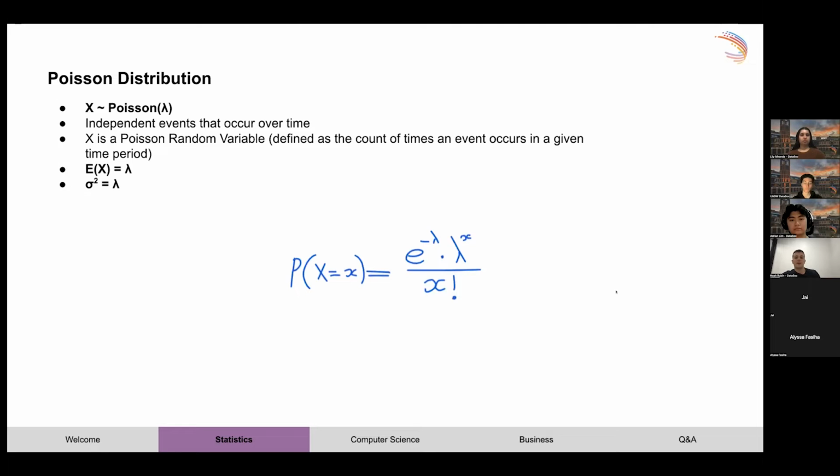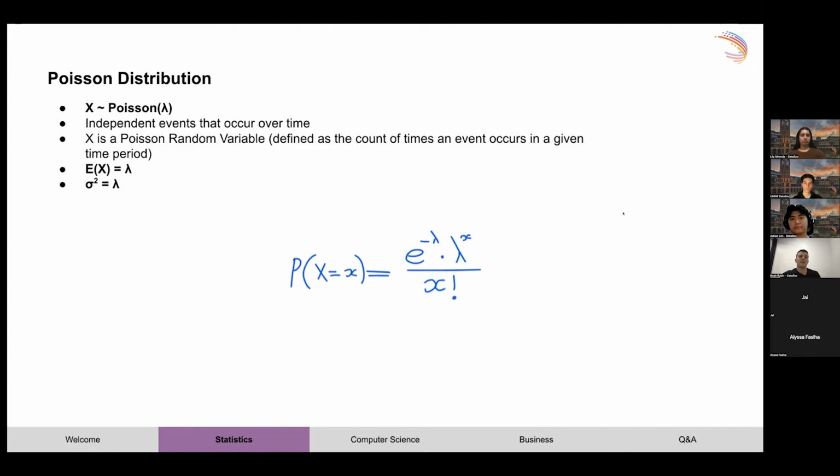One other thing that you're going to need to know is the Poisson distribution. So the Poisson distribution is often used to model count data. So if we're modeling, like, the number of events per particular time period. And so it's defined in terms of this parameter, which we call lambda.